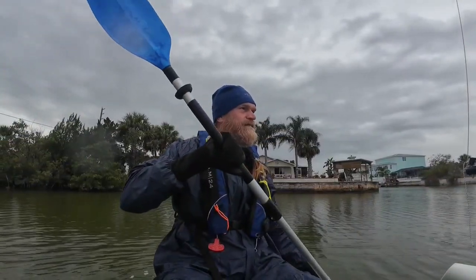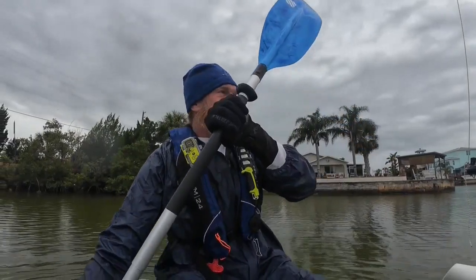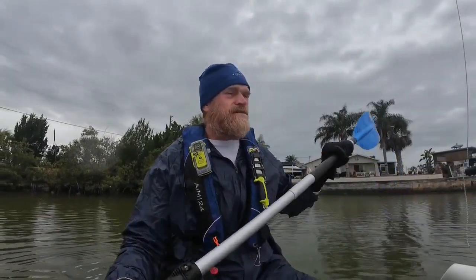Overcast, rainy. So I got my lava core on as my base, and then sun gear, and then rain gear. So we'll see how that does us. And we're just gonna go out, tool around.